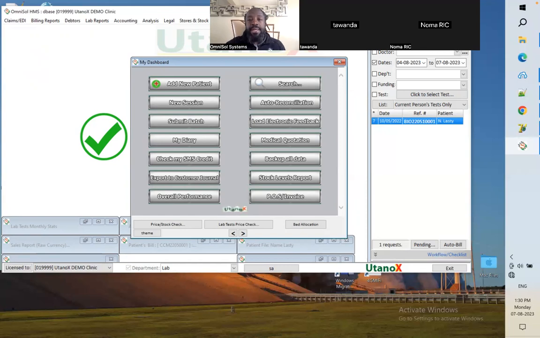They will no longer be able to access them, because ideally, the moment you authorize a result, your service provider should be able to access the result from the portal that we have already pre-built for them. But such a feature requires you to have internet. It doesn't require as much internet as the web solution, but it does require some internet. However, you can function and operate without it. It just isn't optimal.